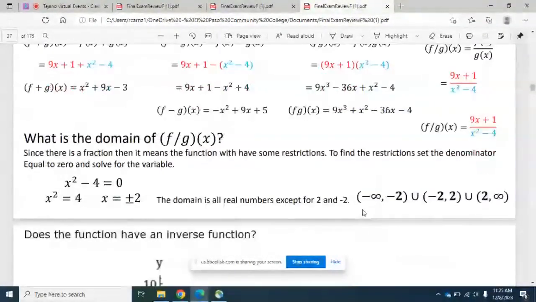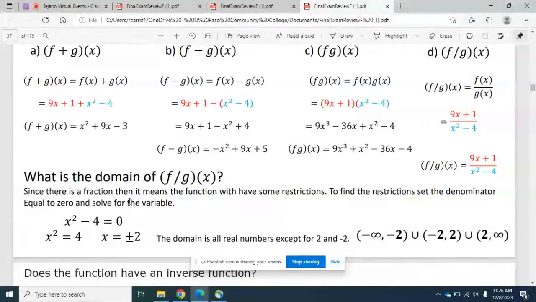So let's see, what is the domain of this function? To do that, I'm going to set the denominator, which is x squared minus 4, equal to 0. Here, I can just solve by adding 4 on both sides, which will give me x squared is equal to 4. Take the square root of both sides, and I see that x is equal to plus or minus 2. So that means if I would use a positive 2 or negative 2 for this function, I would get an error on my calculator. It would be undefined because the denominator would become 0.